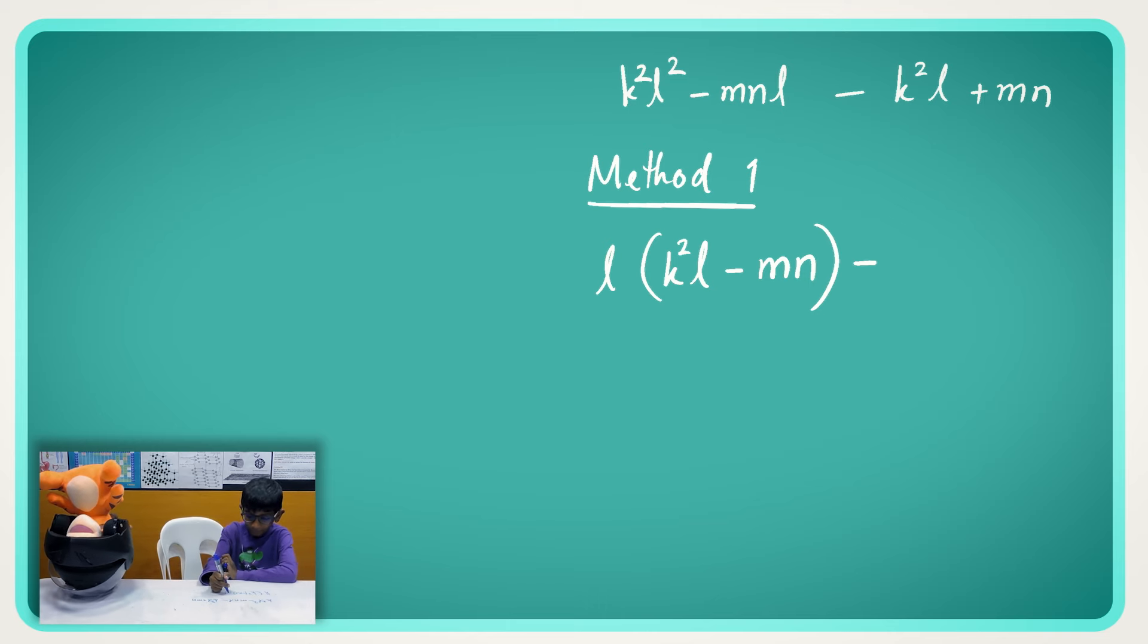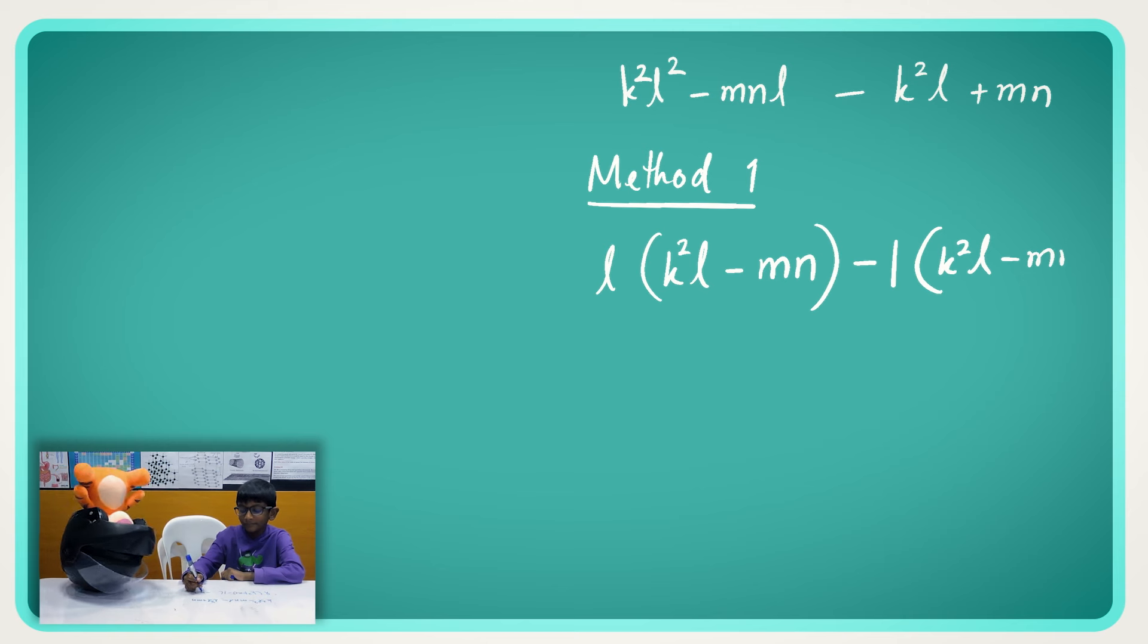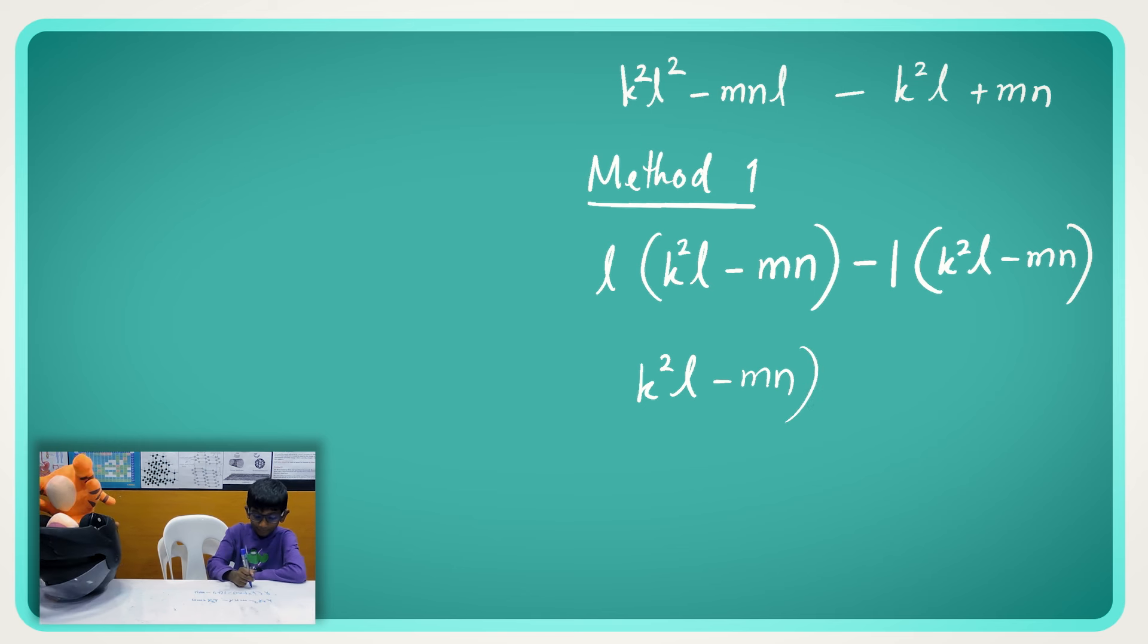Take a negative one. Oh, is it because of the sign thing here? When we multiply, we take the negative one. Yeah, so that means this one would be a negative. So it's negative N and K square L. Oh, okay. And then we could take this in the, and then we could bracket this and get L minus one.